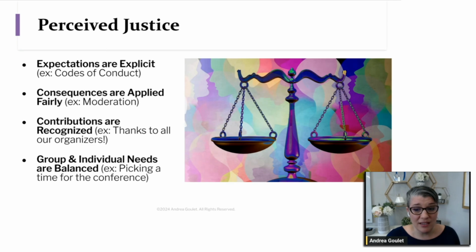So there's a few different things that go into that. First, are the expectations explicit? So, for example, the code of conduct. This is how we expect you to act, and this is how we will handle it if you don't. Making sure that consequences are applied fairly. And I think the other thing with the expectations being explicit is what is the consequence, and what can you expect if you file a code of conduct report? So it's not just out in the ether. So this is where making the experience match the expectations applies here too.